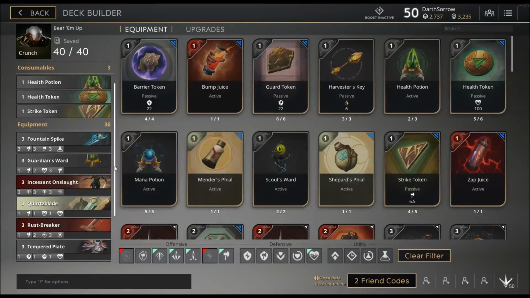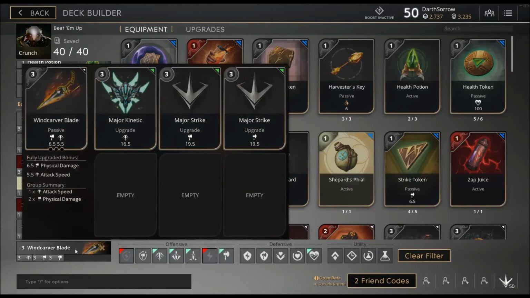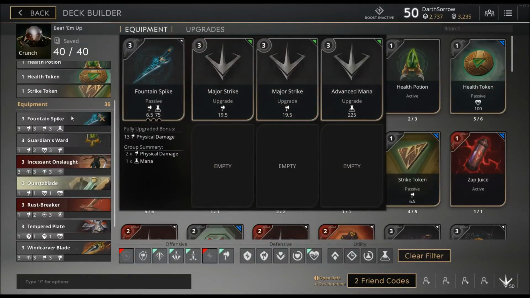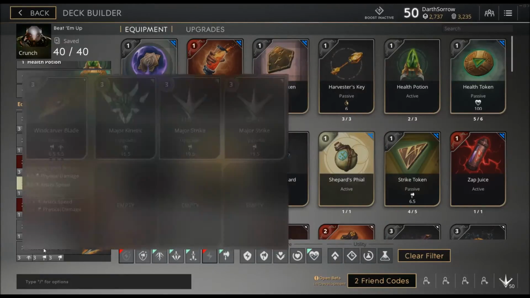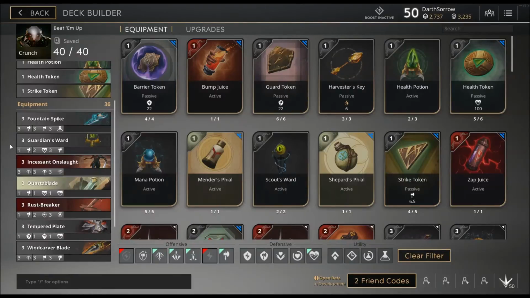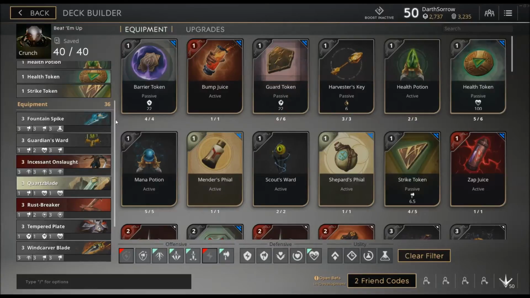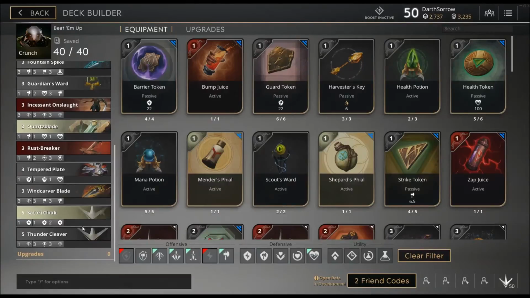For the next card I would highly recommend getting the Windcarver Blade, or if you say I need more mana, getting the Fountain Spike. If you are starting with the Fountain Spike, after that get the Windcarver, or if your third card is the Windcarver Blade, as the fourth card get the Fountain Spike. And the fifth one is to give you even more attack speed with the Incessant Onslaught or the Thunder Cleaver.